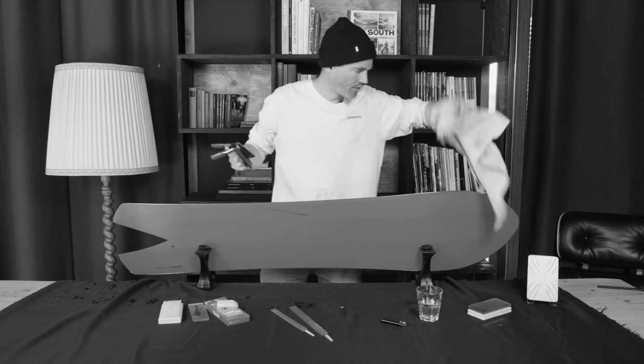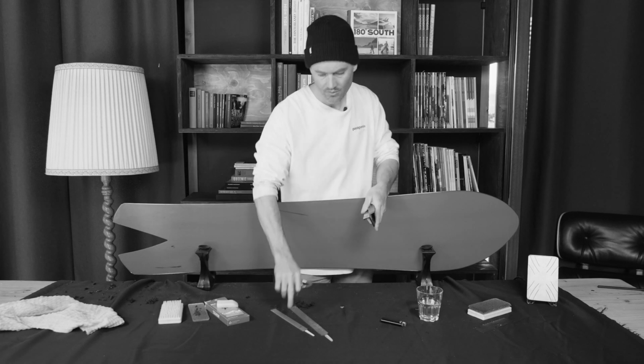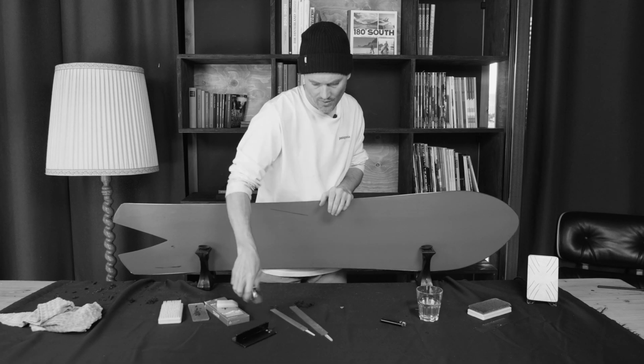I like to go over it a few times, because the more work you do with the diamond file, the less you'll have to do with the metal. Then we start with the metal file.